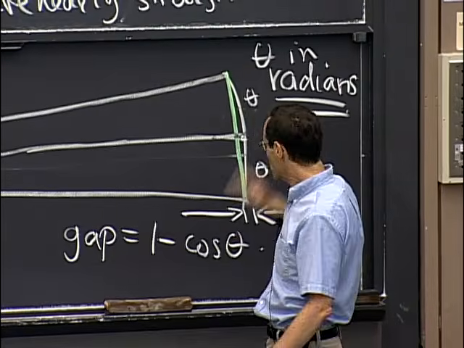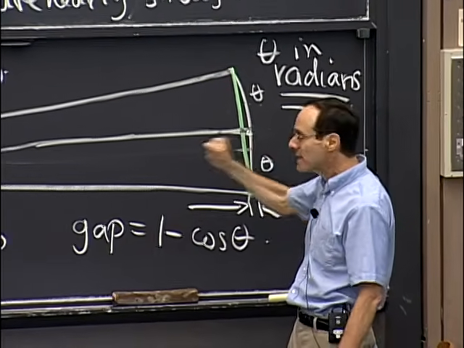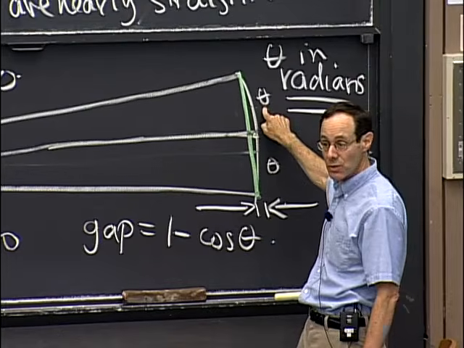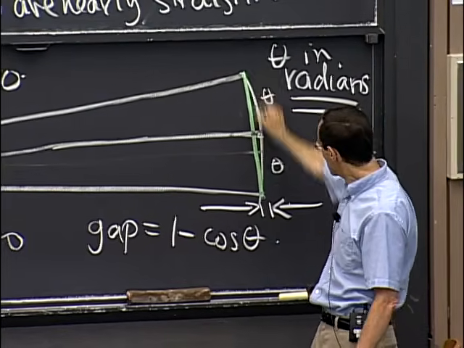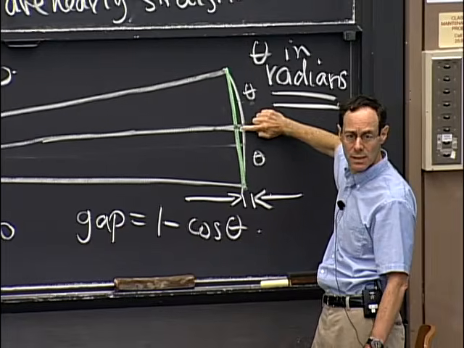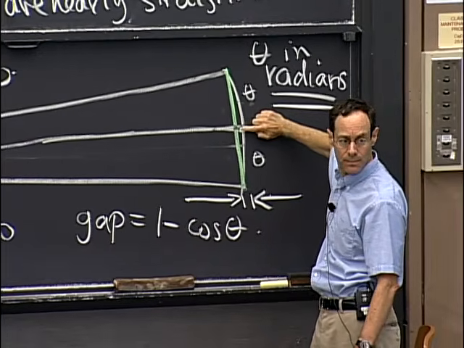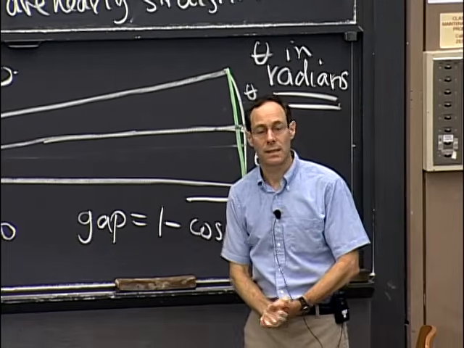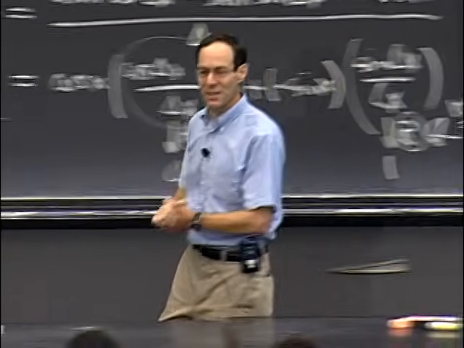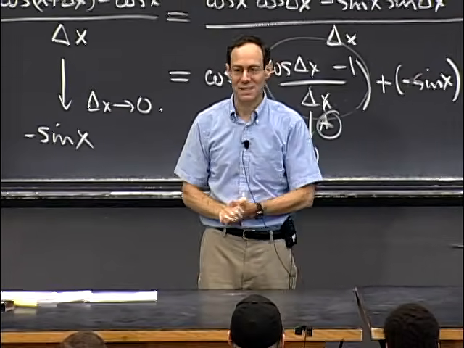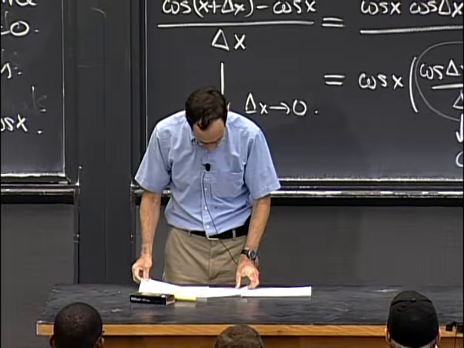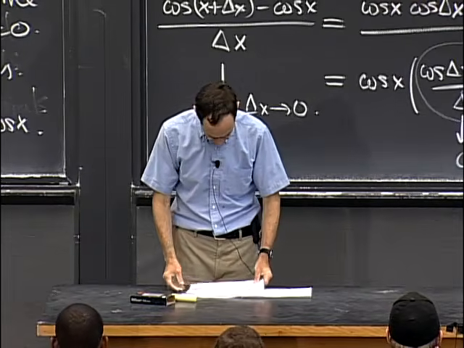Not only does it go to 0, that's not enough for us, but it also goes to 0 faster than theta goes to 0. I hope the evidence is pretty strong here because it's so tiny already at this stage. We are going to move forward, and you'll have to ponder these things some other time. I'm going to give you an even harder thing to visualize now, so be prepared.